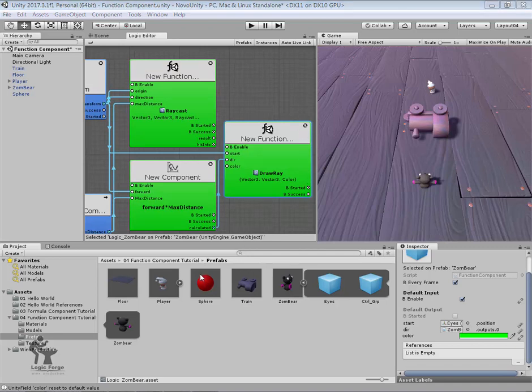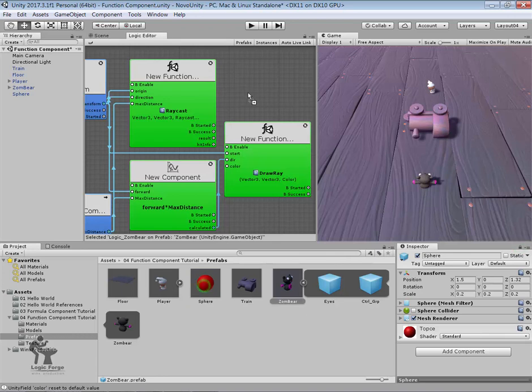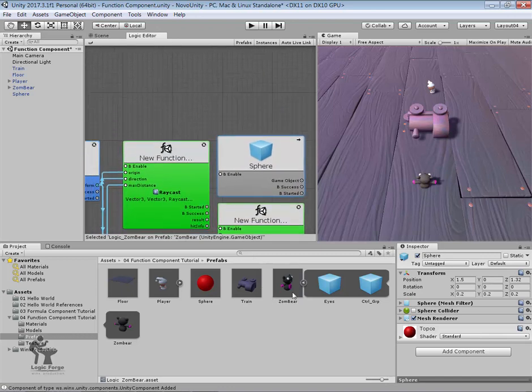We want a small red sphere to appear at the point where the ray, our Zombear view, contacts a collider of some other object in the scene. We need to make the sphere active only if the raycast hit is true, so we need a reference of the sphere prefab. We also need to position the sphere at the position of the contact point parameter, so we will use a sphere transform reference.